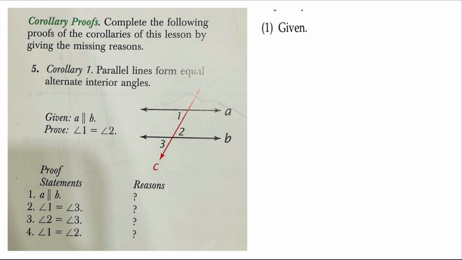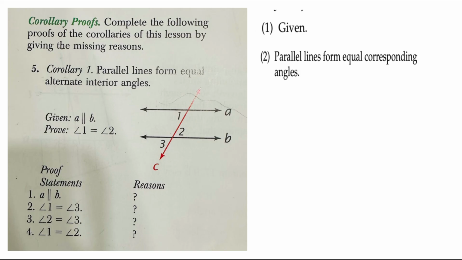Angle 1 is equal to angle 3. How do we know that? What position are they in? Well, if you think of these as quadrants, here's the transversal, here's the parallel line. It's in the third section. And if we look at this transversal and this parallel line, do you see how it's in the third section, the same position? So what is it called when an angles are in the same position in reference to the transversal? It is corresponding angles. That is your reason for number 2. Parallel lines form equal corresponding angles.